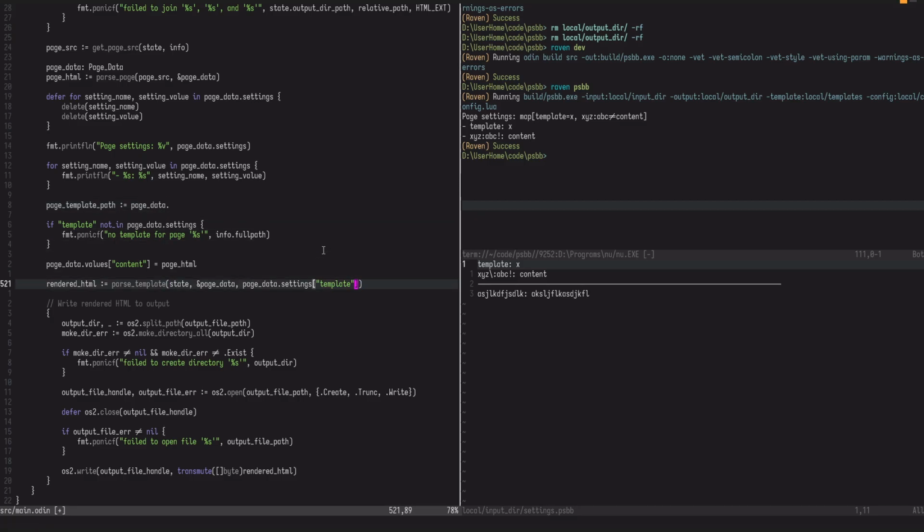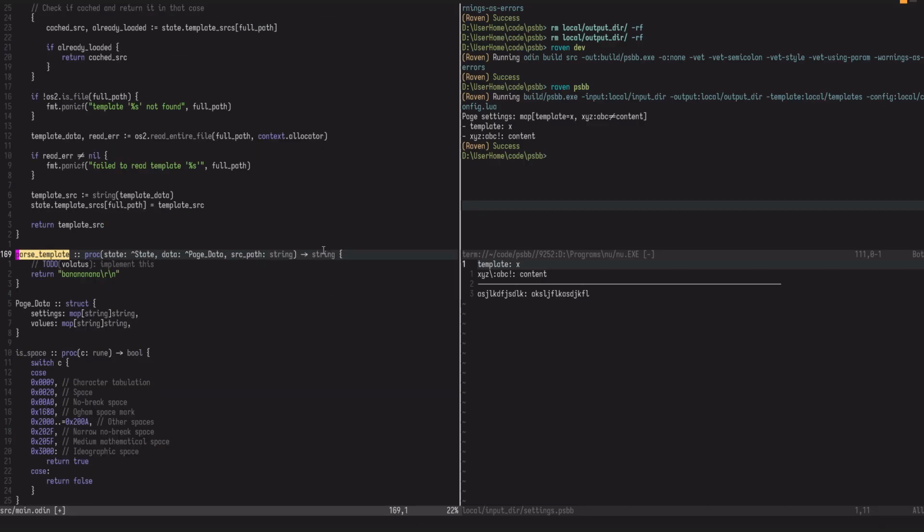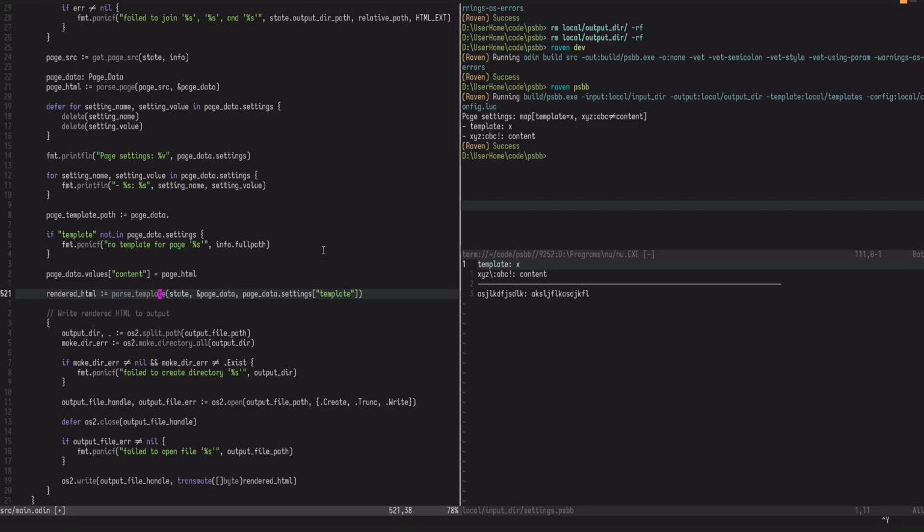Oh yeah, this has to be verified because I can say complete garbage in the template. So will parse template have to do that? Because that would be weird. I should check for it right here, right?